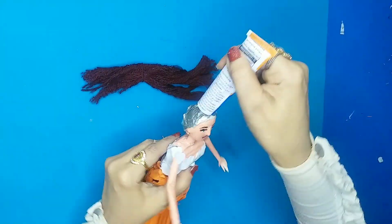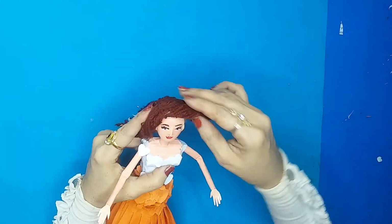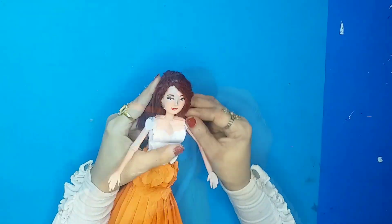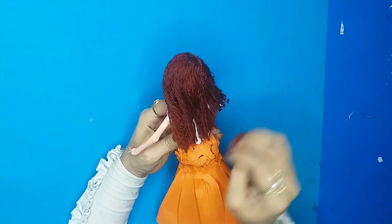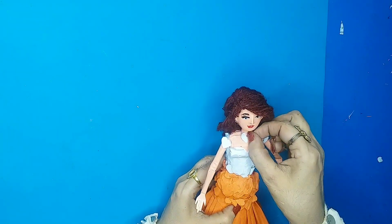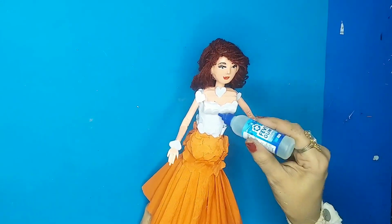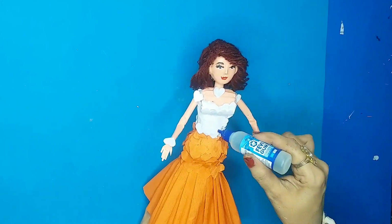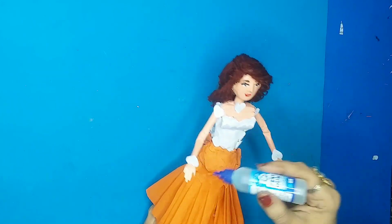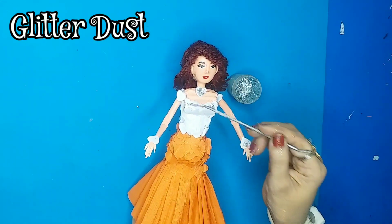And now I'll start applying some glue over here onto the head, and I'll put this wig. So I'll just cover the doll head completely with some glue, and then over here I'll just put some hearts, some remaining white hearts just for the bracelet and for the neck. And also I'll start applying some glitter dust now, silver glitter dust, to make the doll dress look even more dreamy and beautiful.